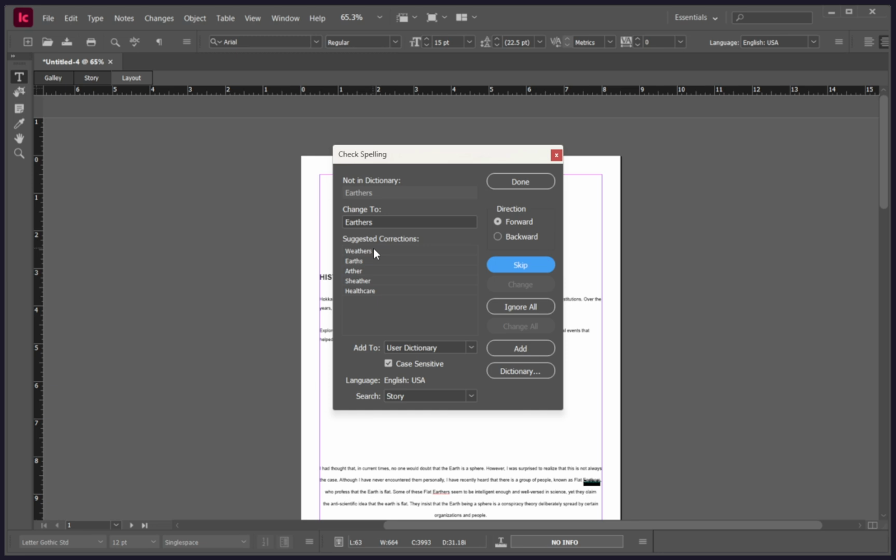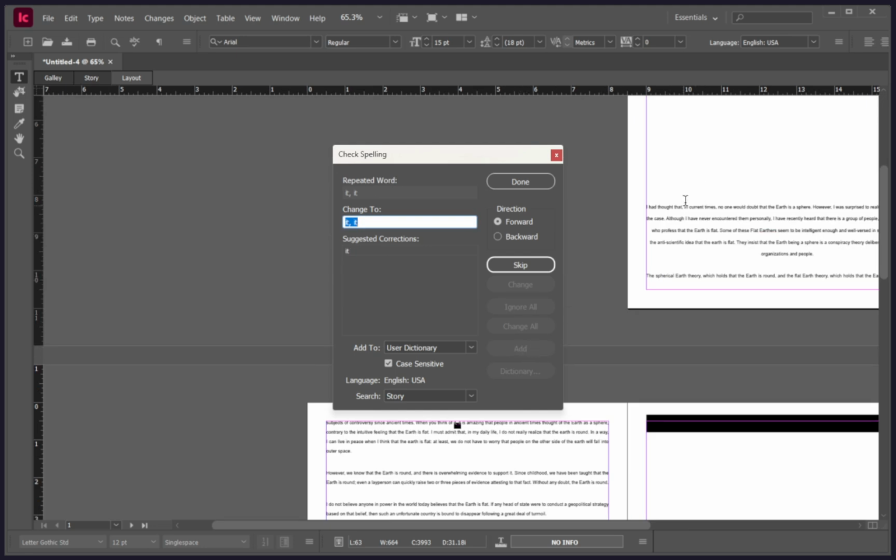While you're running spell check, you can also open the dictionary dialog to fine-tune entries and even adjust hyphenation points manually. If a word tends to break in the wrong place, add tildes to mark preferred hyphenation points, and InCopy will follow your guidance. That's it.